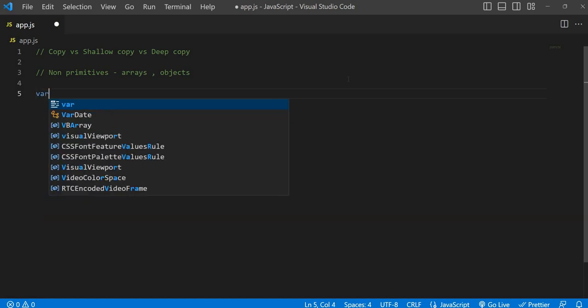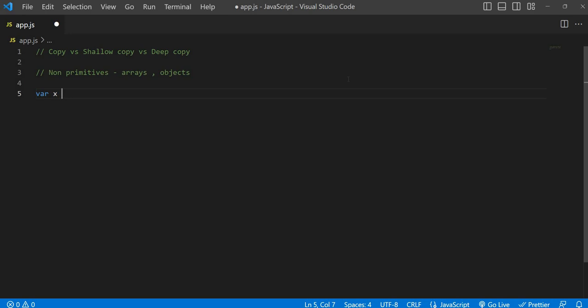So I'm just taking let's say x, and I'm just taking the object, so it will be easy for us to understand. So I'm just taking a simple object. It has two properties. One is a equal to 10 and b is equal to 20. Simple. So I want to copy it to another variable, that is y. I want to copy x into y, the simple thing.